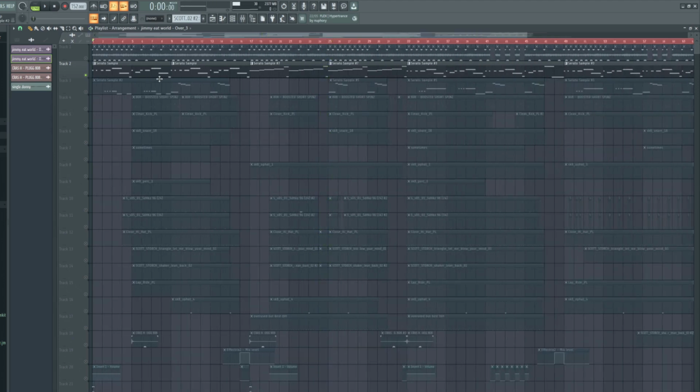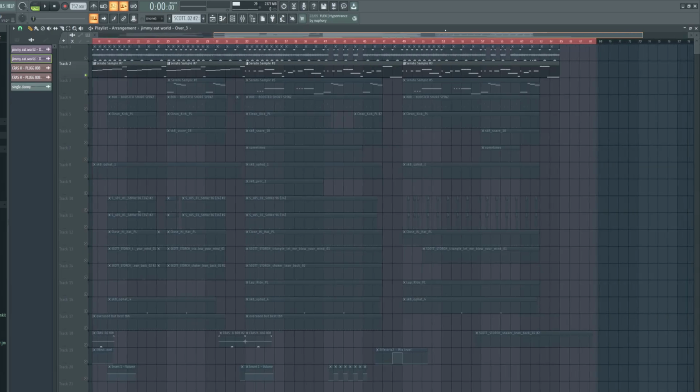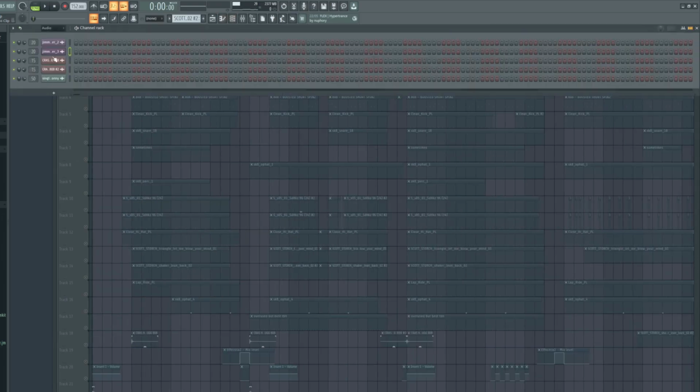Pretty simple, just a little bit of rhythm and melody in here. And then we've got a couple of little different sections. Like in this part, there's kind of a vocal slide. Just mixing it up here and there to make the track a bit more interesting. But yeah, let's move on to the effects for this one.